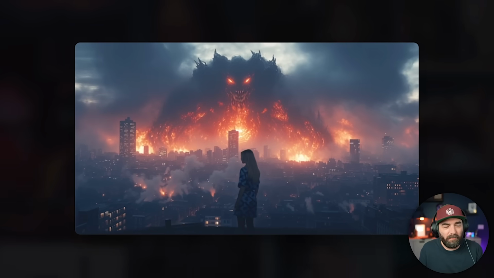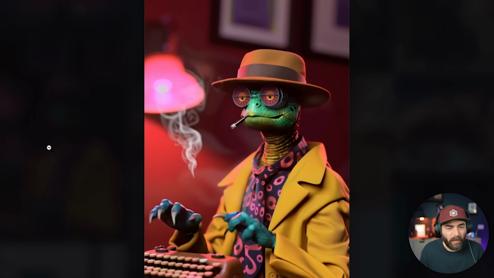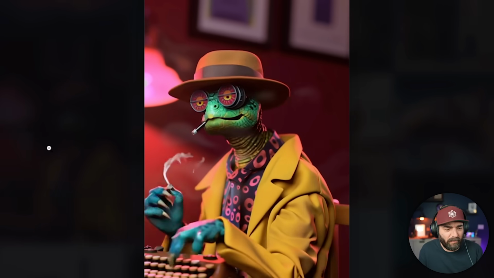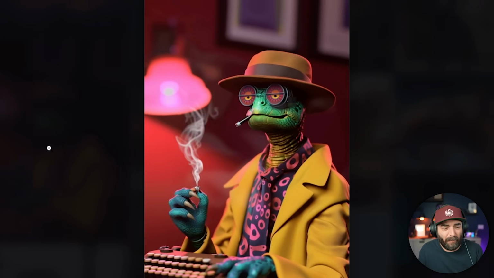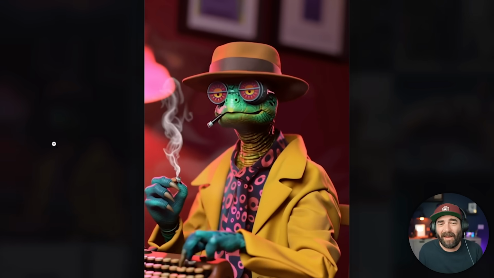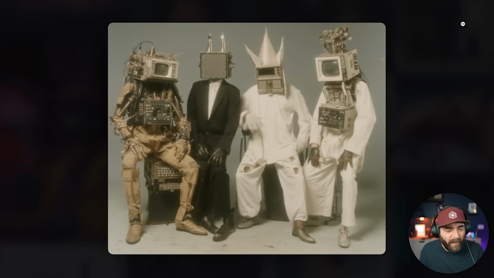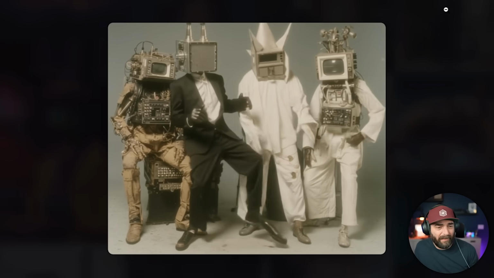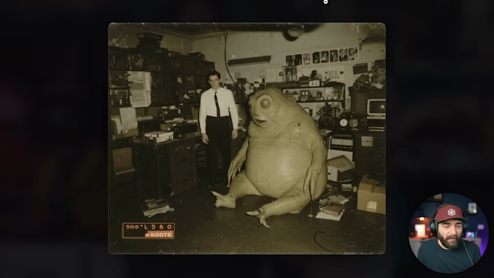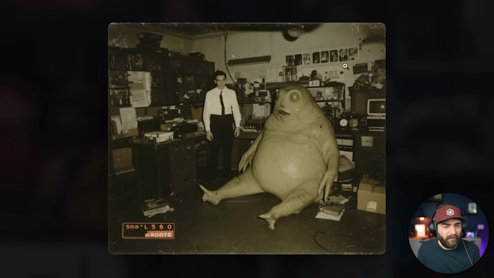Things like this monster coming over a city as the woman turns and looks at the camera, or this lizard looking thing typing on a backwards typewriter. I just love the colors of it. It's got that Midjourney aesthetic that I was talking about. And we got whatever this thing is coming at the camera. And these awesome dudes dancing here, whatever they are. We've got this thing that looks like a weird alien experiment in like the 1940s or something.